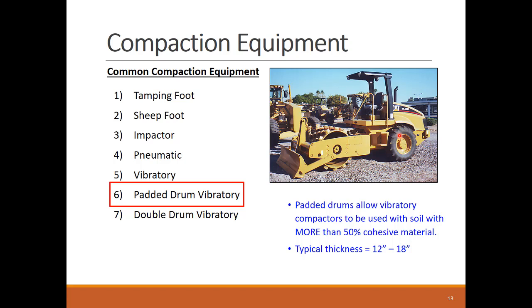As an improvement to vibratory rollers, their drums can be padded with steel shanks to extend their effectiveness to soils with more than 50% cohesive material. A tamping foot vibratory roller is effective in compacting most soils except for pure sand. It also can compact thicker soil lifts thanks to their ability to reach inside the lift with the padded shanks. But this roller requires long uninterrupted compaction passes so they can build up speed and achieve high production rates.